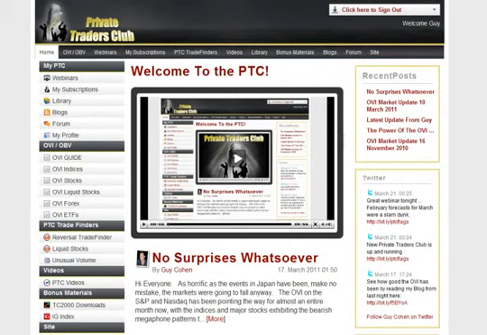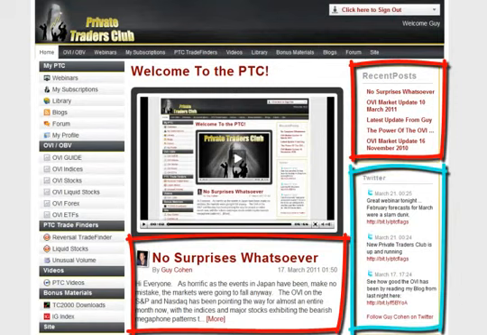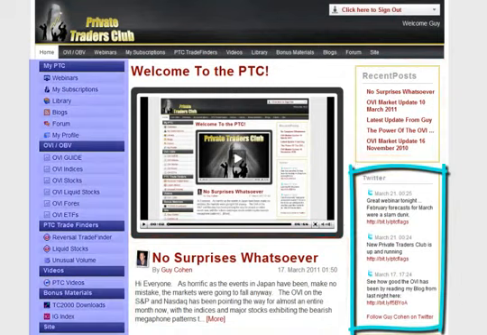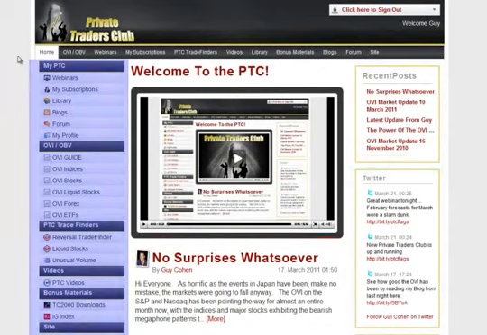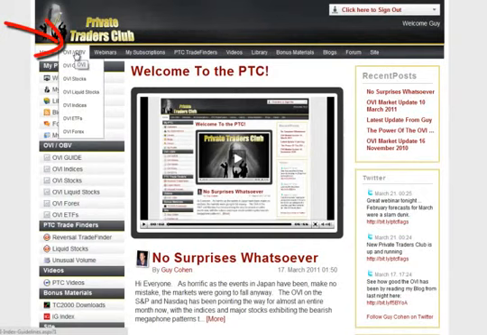Let's look at each tab one at a time. On the home page, you can access the blogs here and any Twitter updates on the right-hand side. We also provide you with a left-hand menu as well. Because it's key to your success, the next tab along is the OVI and OBV charts. By now you'll probably be familiar with this, and if you're not, there are instructions right in here anyway, inside the Guidelines sub-tab, clicking here, OVI Guide.